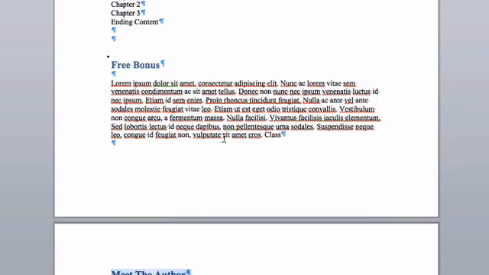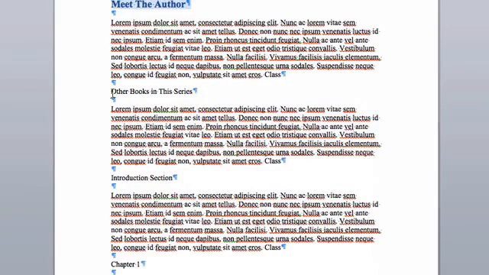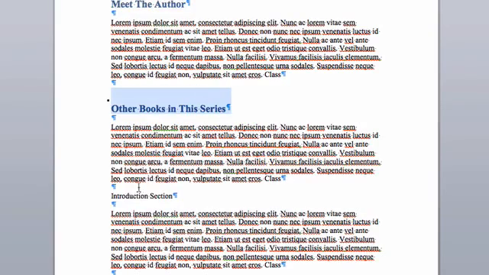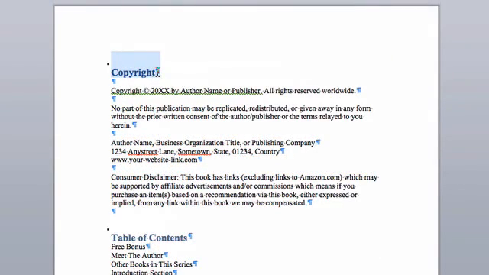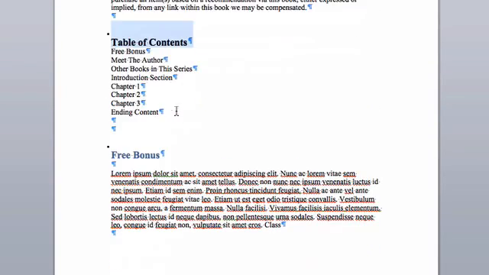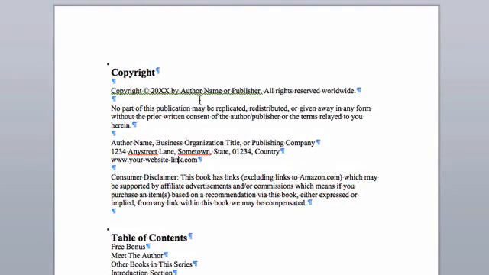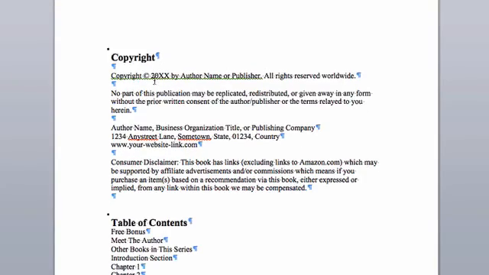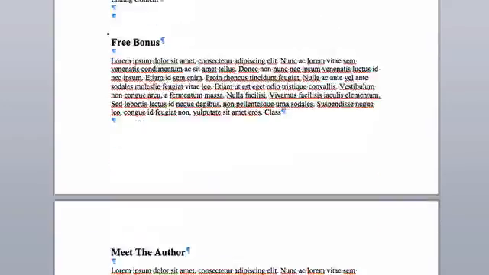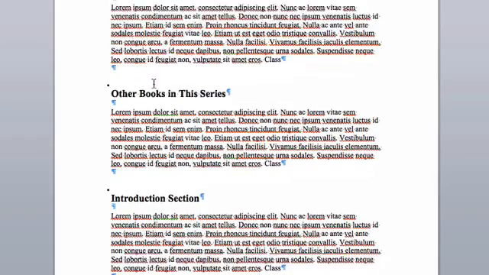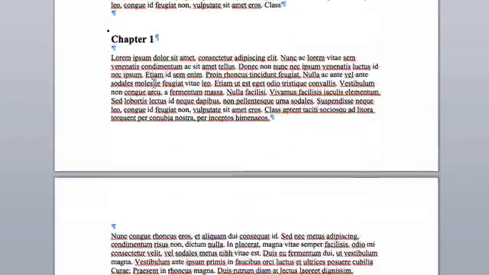In fact, I would go back and make it all black, making sure everything is correct. Okay, I've created the headlines with the normal Heading 1 for the copyright information, the table of contents, the free bonus, Meet the Artist, other book information, the series, introductions, and then all the chapters.